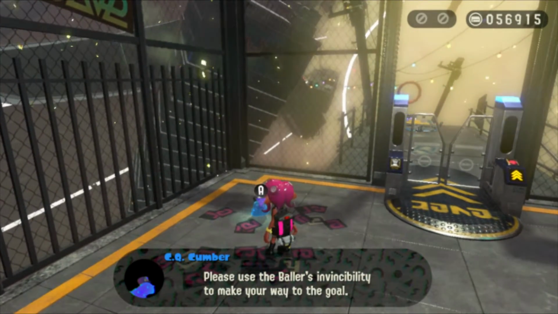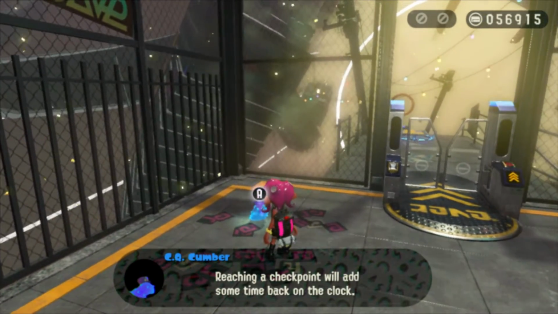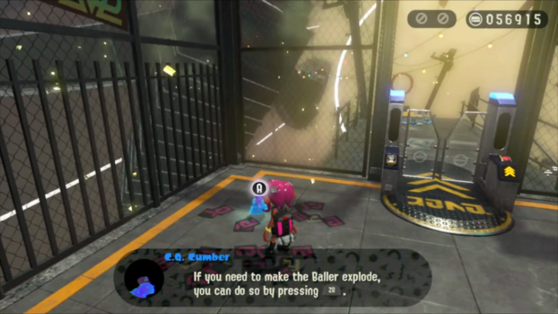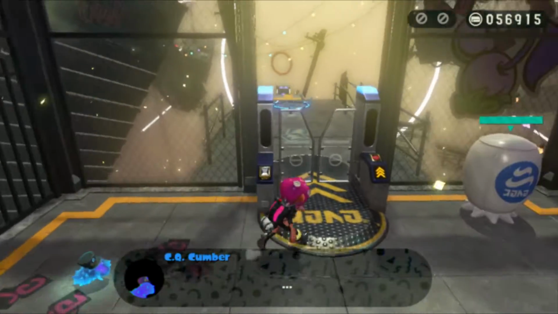Please use the baller's invincibility to make your way to the goal. Reaching a checkpoint will add some time back on the clock. If you need to make the baller explode, you can do so by pressing the ZR button.